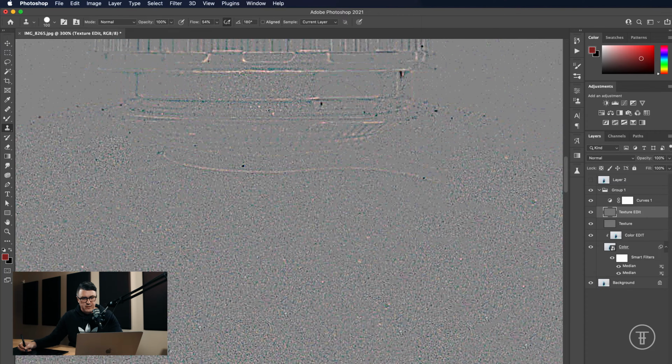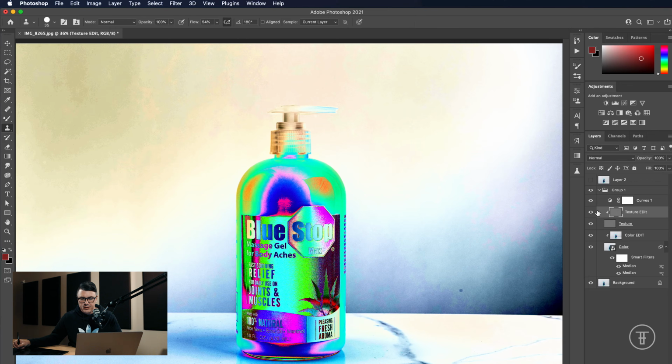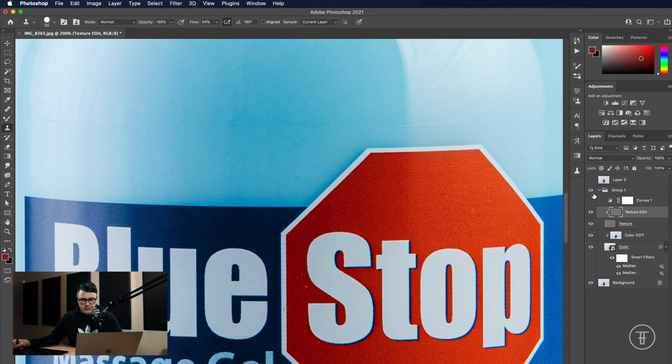Get rid of some of these. Bracket will make it smaller. And then I can clone stamp. Cool. So again, let's see. Clip mask that. So before, after. So there's still some spots down there. Not going to worry about it because I'm doing this for you and not for money.